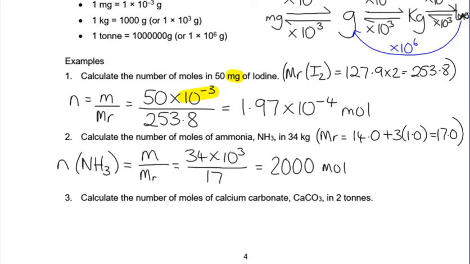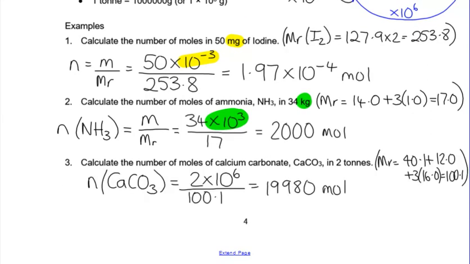And in our next example, again, we've got a conversion factor from kilograms into grams. This time we're making the number bigger. And one of the little tricks that I would always use is I would like to put n in brackets and then in brackets say what I'm calculating moles of. Because in an exam in chemistry you might be calculating moles of 2 or 3 things in the same question. It helps you later on to identify things if you label them clearly.